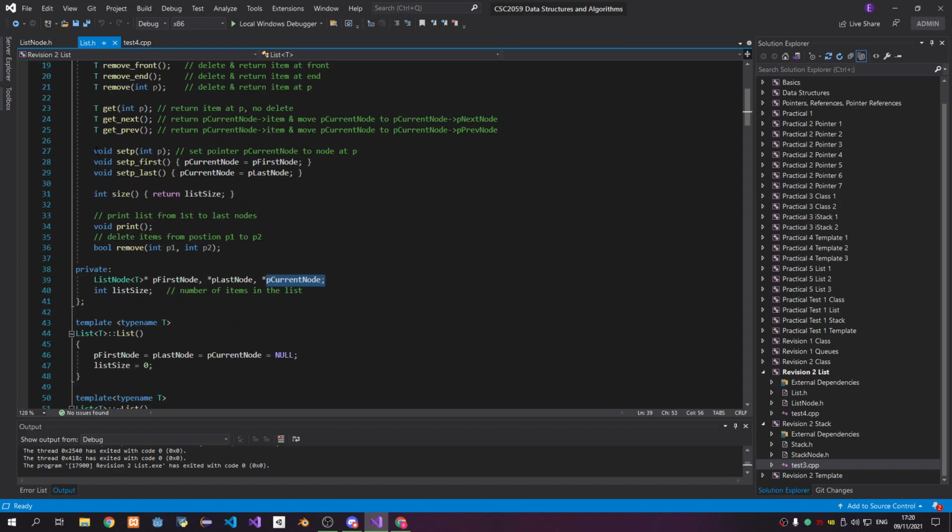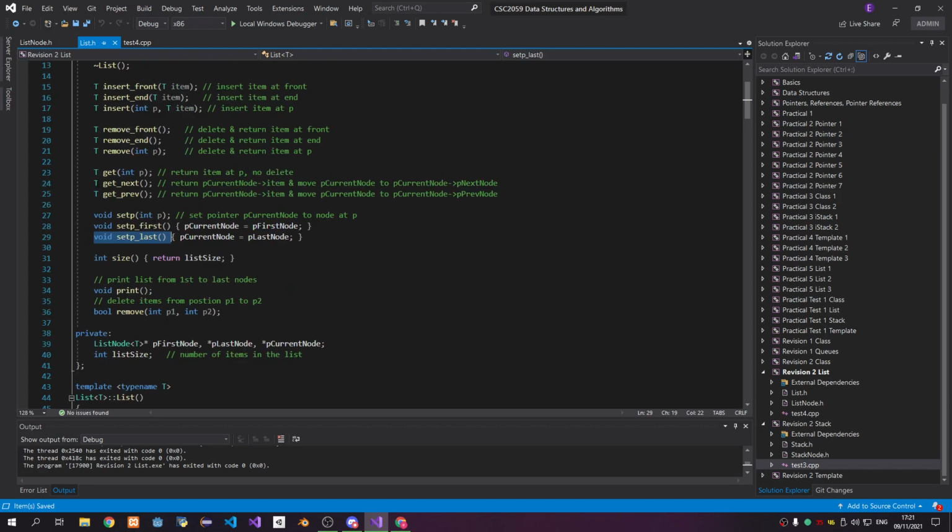And there's also functions to set p to a certain position, set p to the first position, set p to the last position. So getNext, I think, always shifts to the right. So it needs to start at the front and then go to the end. It's like first to last position. GetPrevious goes back, so you can start at the back and go left.